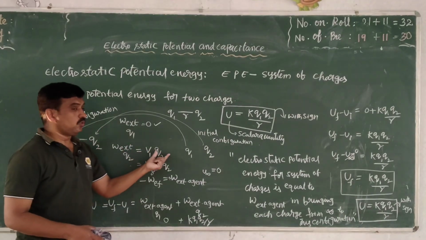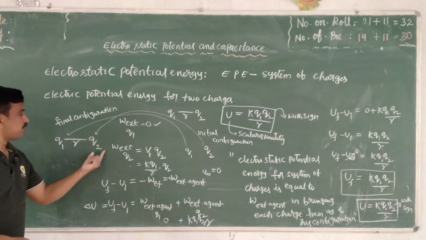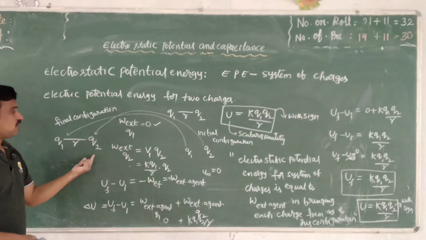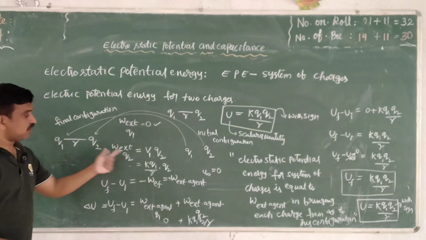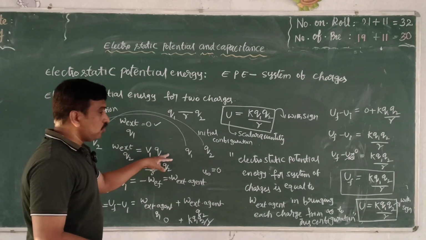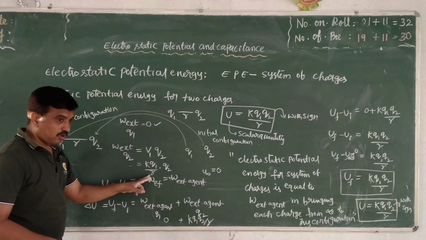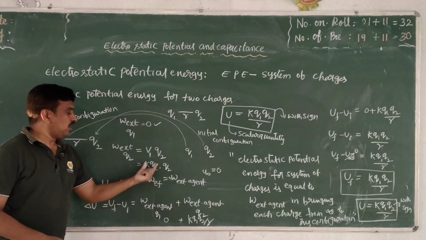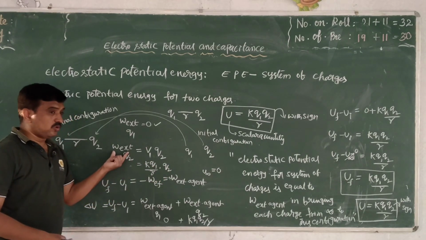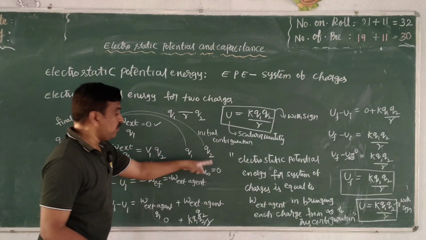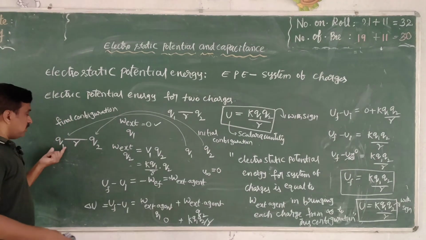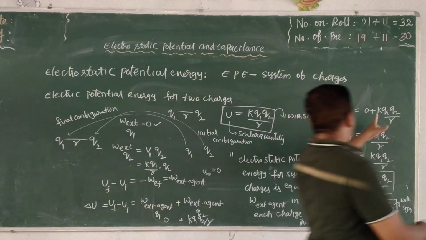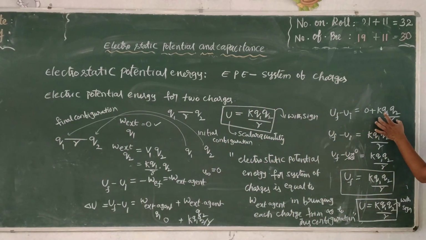So that is V1 times q. V1 means some electric potential developed due to the first charge, and that potential times the charge we are bringing from infinity to here, the q2 charge, that is q2. So potential times charge, that is k q1 by r times q2. So that is k q1 q2 by r. This is the work done in bringing the q2 charge from infinity to this configuration. For this charge bringing, 0 work done. For this charge, k q1 q2 by r. That only I write here: 0 plus k q1 q2 by r.